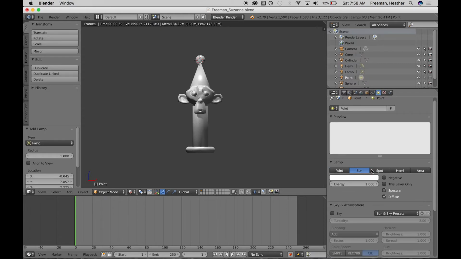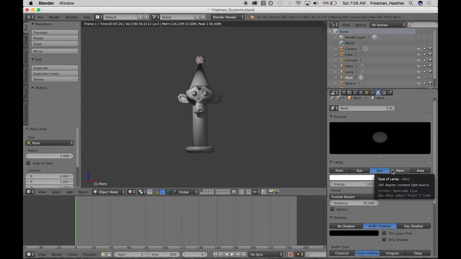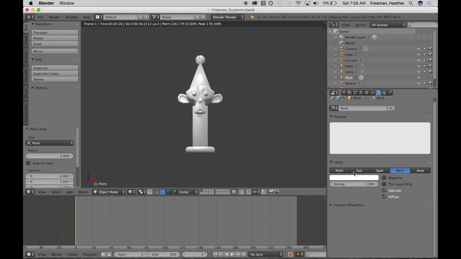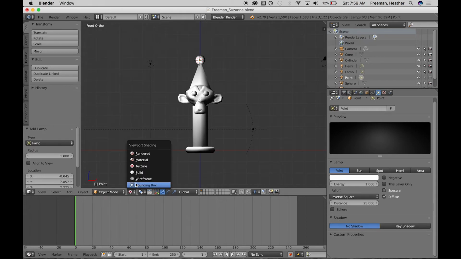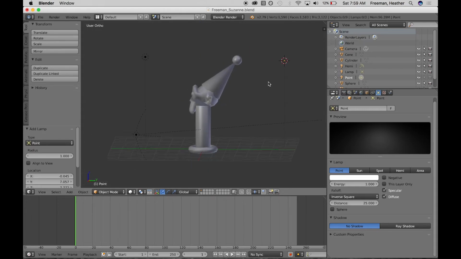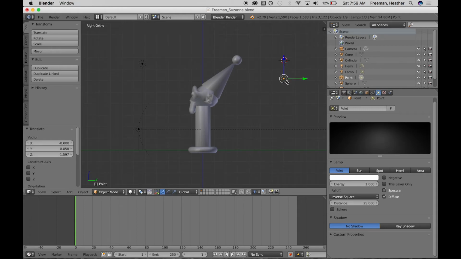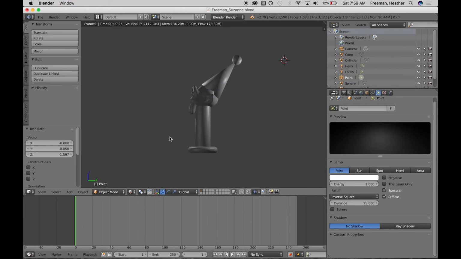I'm not super crazy about that hot highlight, so I might go through and just try a couple different lights to see, woo, that's too much, see what I'm going to get. You know what, I'll live with it. I will, however, move it down a little bit. So I'm going to go back to solid. I'm going to move it down just a little bit. Whoops. Oh, I can't do it because I turned it off. Okay, let me move this guy down a little bit. And then I'll go back to my rendered view.